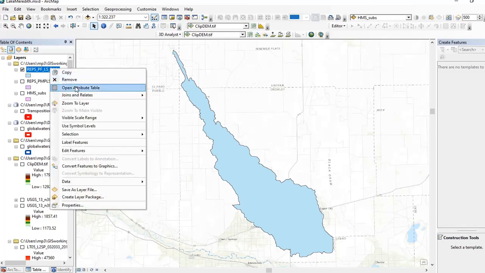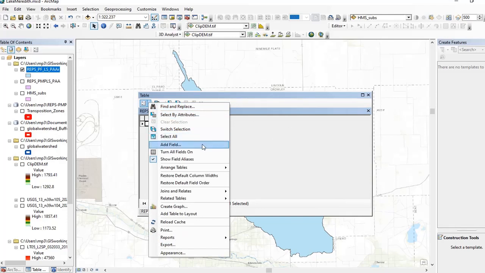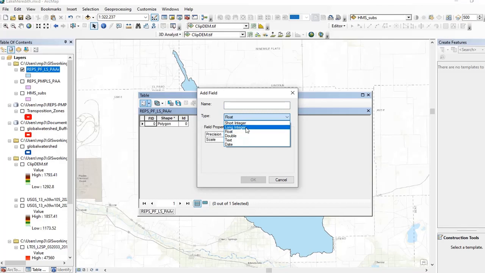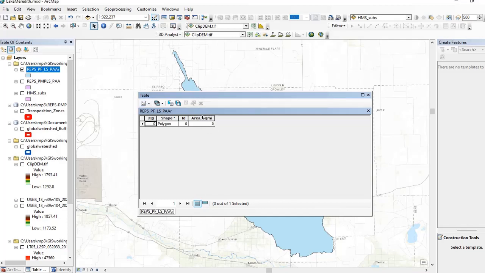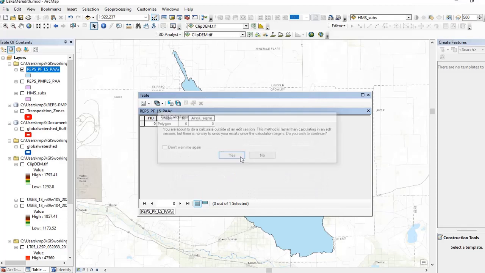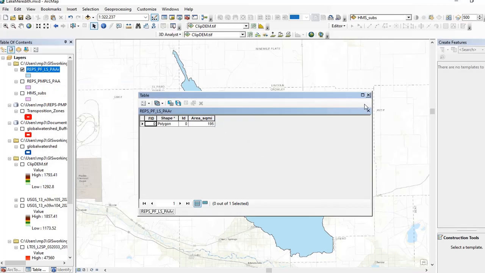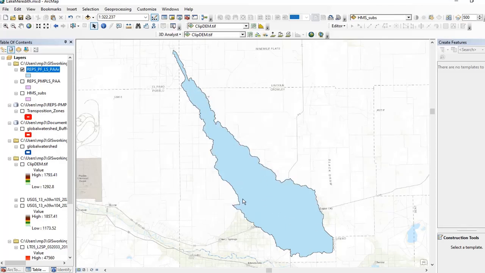You can just do a quick check of that area. So if we just add a field here and let's do a long integer and call it area square miles. Okay, and then we're just going to calculate that geometry, ignore that warning, and do this in square miles. And we can see there that it's 195 square miles. Our partial area, the subbasins that we extracted to form this 200 square mile partial area, is 195. That's good. It's close to 200 square miles, but it has to be less, or MetPortal will not return a watershed precip frequency estimate for that storm type, the 2-hour. In this case, the 2-hour local storm is the one that has the area size limit that we have to be worried about.